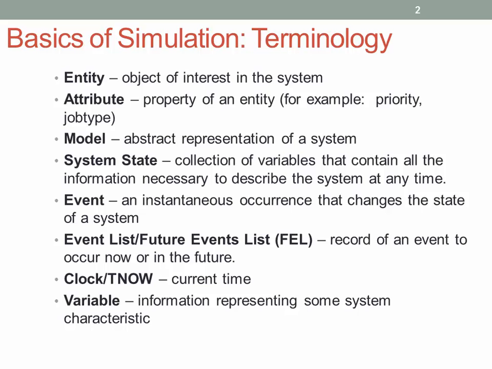Before we get started, I'm going to be using some terminology when discussing the use of the software. The first term is called an entity — this is the object of interest. If you're trying to model a manufacturing plant, most likely you are interested in the behavior of the product: how the product travels around the manufacturing system, how many units you're producing, how many are defective, and so on. An entity is basically the object that is going to be moving around the system.